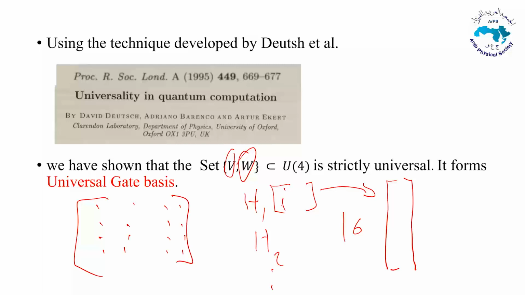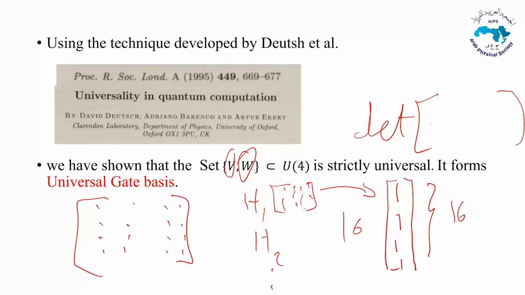You take the first column, you put it here. The second column, you put it here. The third column, you put it here. The fourth column, you put it here. You have 16 elements. Then you have 16 vectors, each with 16 elements. And you should show that the 16 Hamiltonians, as super vectors, are independent. You know how to show in algebra that vectors are independent: their determinant is non-zero for all these Hamiltonians H1 to H16. So with that, we have done it.